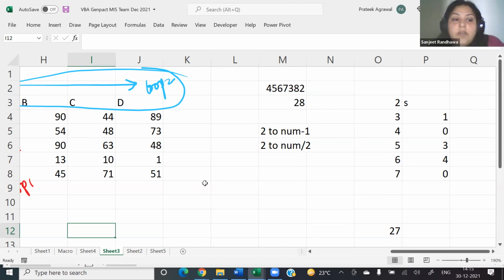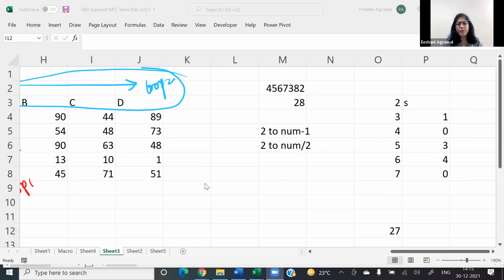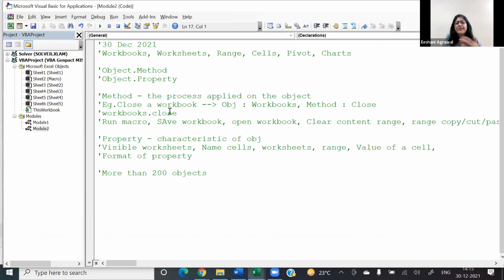Right? Ishani, I didn't understand why visible is a property. It is a property because, like I said, when it comes to methods, you don't assign any value to it. You just say close it, open it, save it, clear it, delete it.